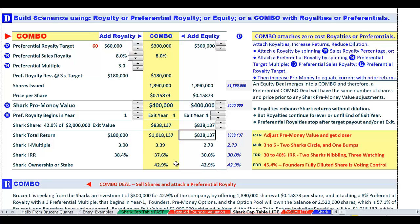All right, so the next thing we're going to do is see if we can't reduce the ownership by virtue of increasing the pre-money value. Now, notice that the internal rate of return has gone up about 7 percentage points. So let's make this go up a little bit. That's a very slow one. We can come over here and make it a little bit faster until it gets down to 30. Whoops, we went by it. I'm going to then use this fine tune and get right on to 30%.